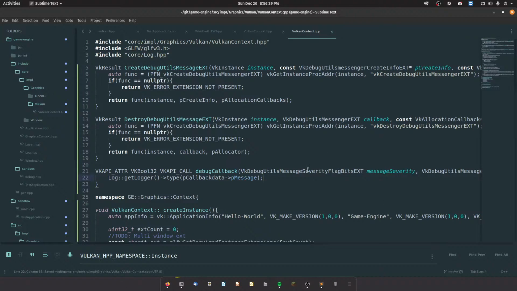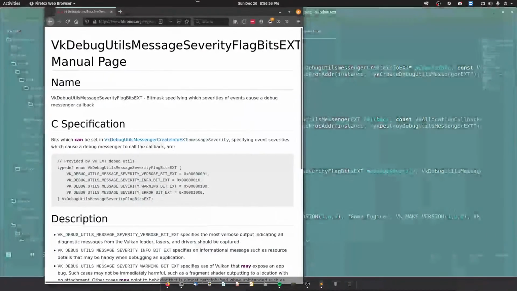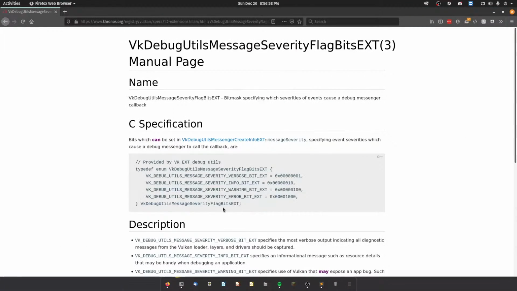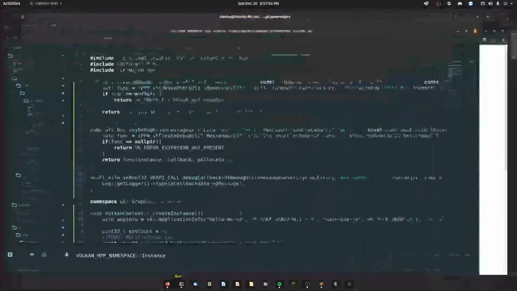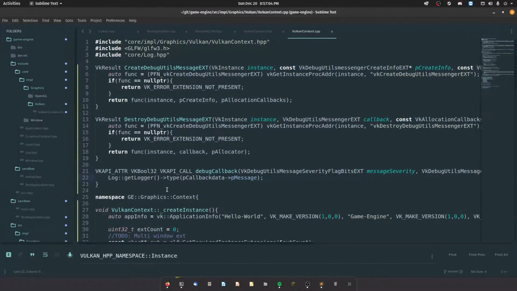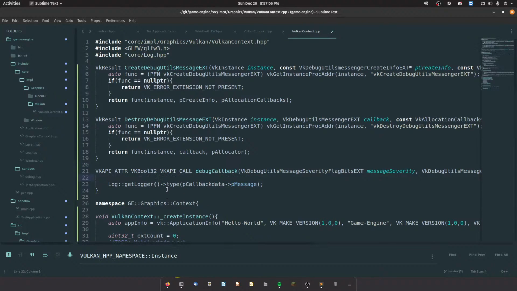So this type is going to be based on this debug utils severity flag bits, which if we search this up, it's all of these. So we can do an if statement, switch statement, something. I'm going to use a switch.